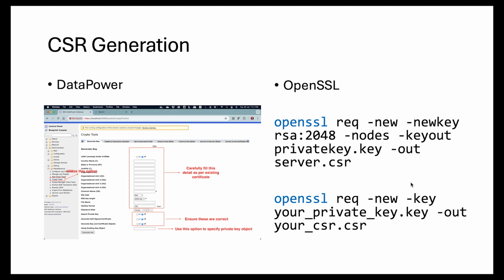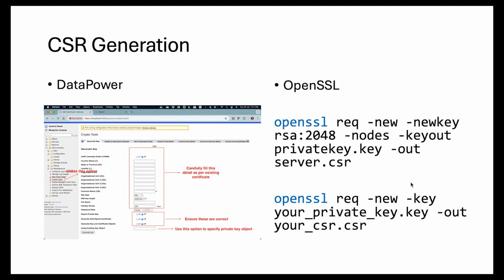So that is one. Second, in OpenSSL, you cannot specify a public key while generating a CSR. So every time you generate a CSR, you will end up having a new public key, private key pair. There is no way in OpenSSL to specify an existing public key while generating the CSR. So use tools as per your advantage.